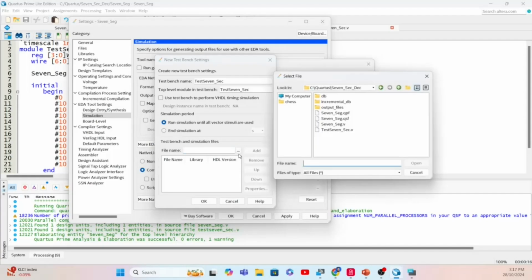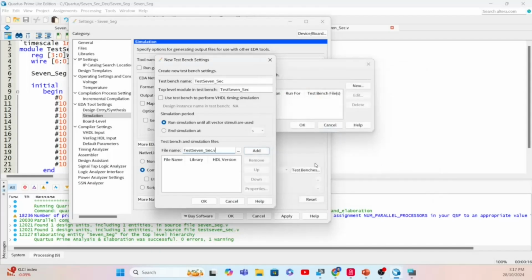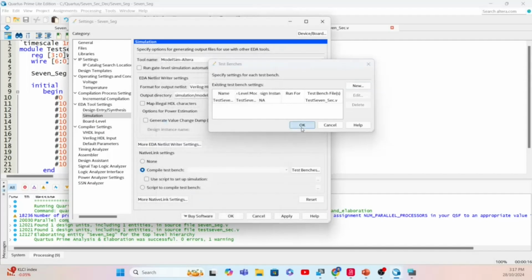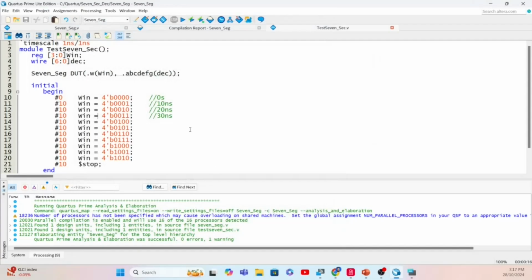So click this three-dot button, look for your test file, click open, click add, such that the file is here. Click OK here, OK here, and OK here.